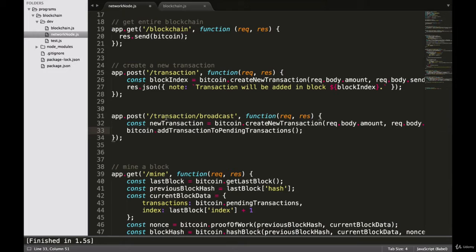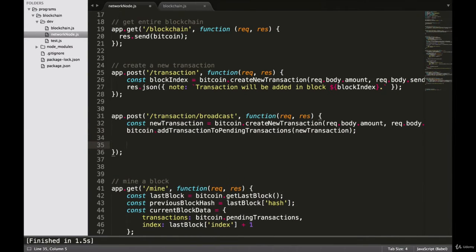And we're simply going to take this new transaction and pass it into this method. So now we are creating a new transaction and we're placing it in the pending transactions array on this node inside of our network. The next thing that we have to do is broadcast this new transaction to all the other nodes inside of our network.